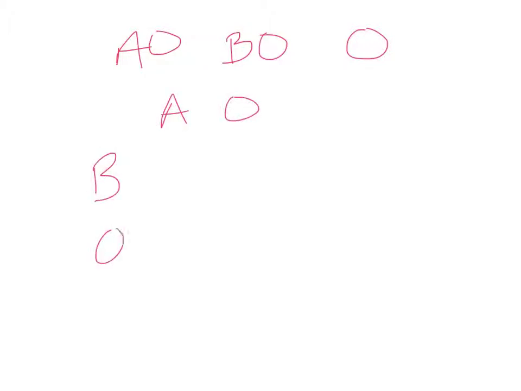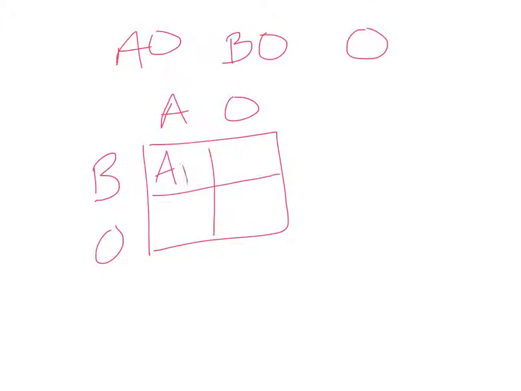Okay, and then for link 6, question 3, it says a father of blood type A and a mother of blood type B have a child with type O. So we know that they both have to have the O allele in their blood type, so you would have A O and B O. So the possible blood types for the other children are AB, B, A, and then the one that they already had, O. That shows you the possible combinations.